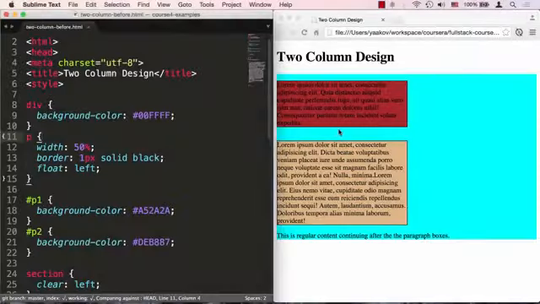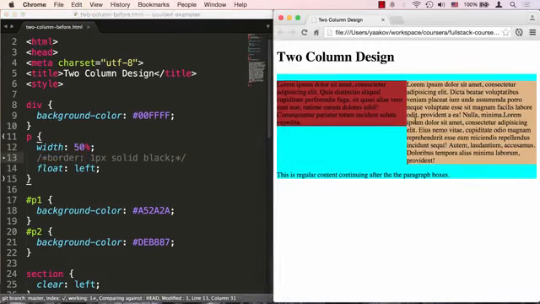And looking at the browser, not quite exactly what we wanted. The second paragraph is still on the bottom. Why is this happening? Well, the reason this is happening is because we're still using the default box sizing, which is content box. And then we're saying that we want the box to take 50% of the screen, and then we're adding that 1 pixel over there. That really breaks the whole thing. So if we remove that pixel right here and refresh the browser, now it's floating exactly how we want it.